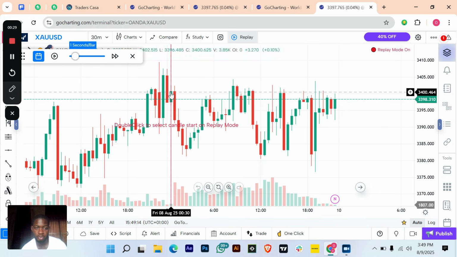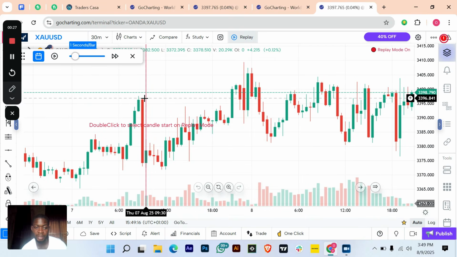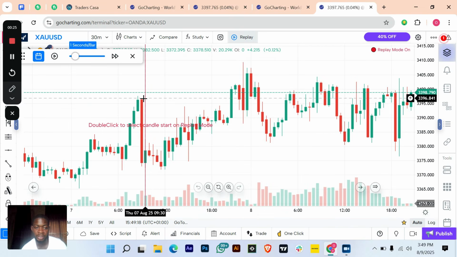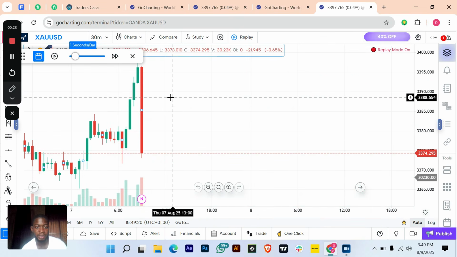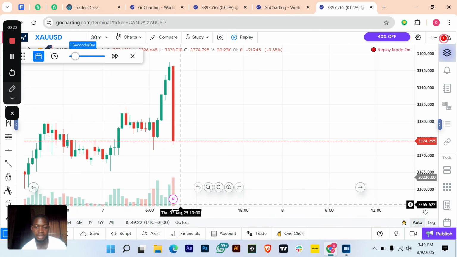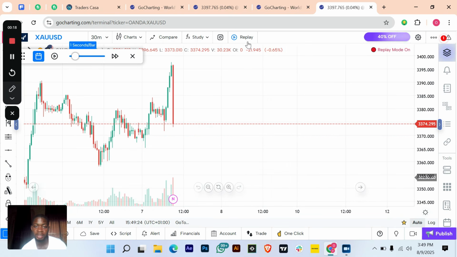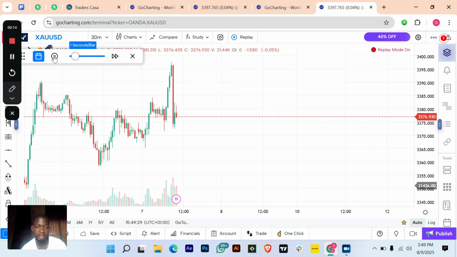Once you click on replay, even if it's a long time ago, just double click on the candle where you want to start from. Then you can do your analysis. Once you do analysis, then click on play here. Now if you want your candlestick to appear 1 second per bar, you leave it here. If you want it to appear 4 seconds per bar, you increase it until you are satisfied.